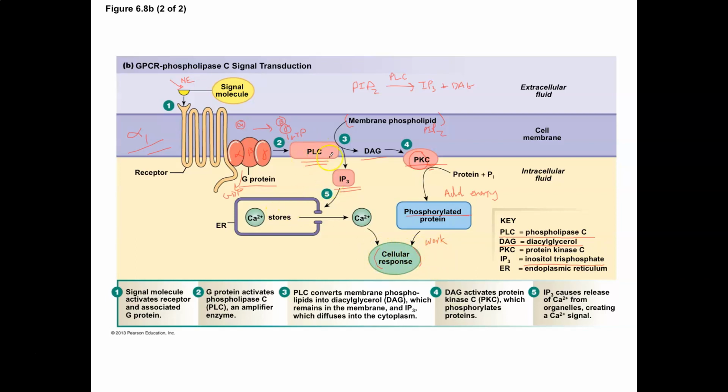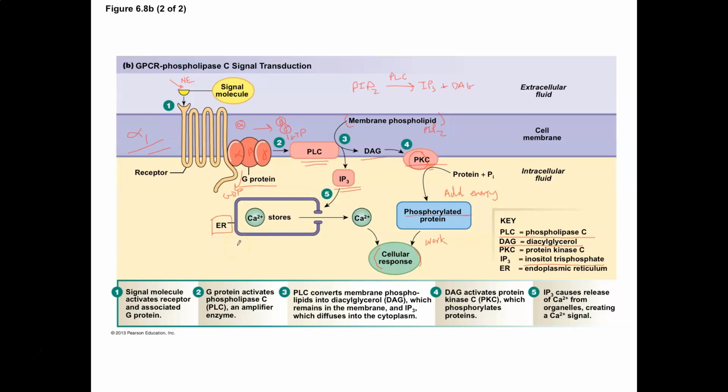So in this diagram, you can associate work with the idea of we get a cellular response. So phospholipase C creates diacylglycerol and IP3 from that PIP2 molecule. Diacylglycerol goes on to activate protein kinase. It's a phosphorylator. It allows the cell to do work. What about the inositol triphosphate? This particular molecule is going to interact with your ER.